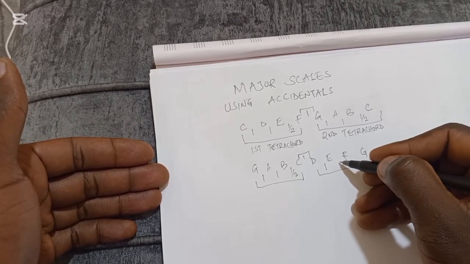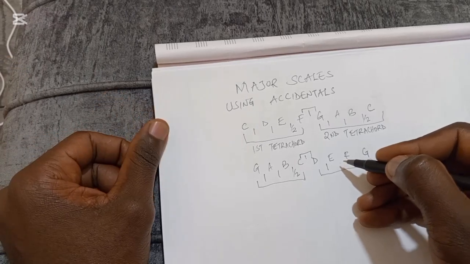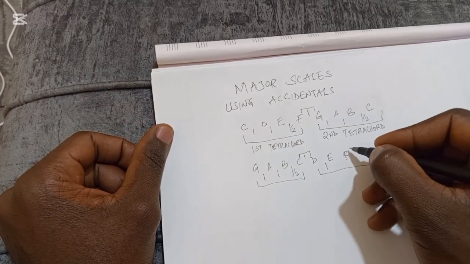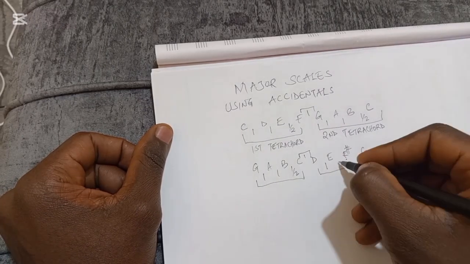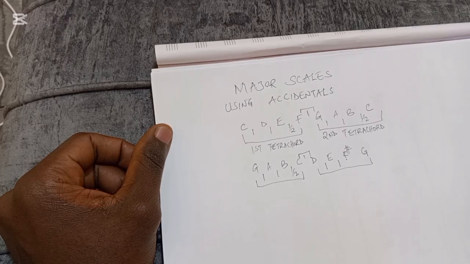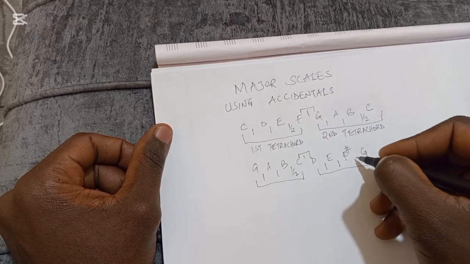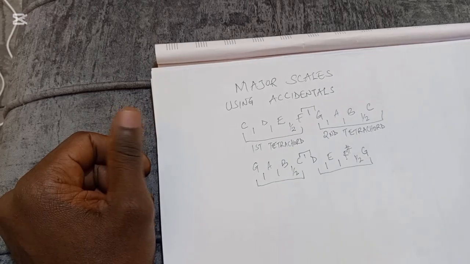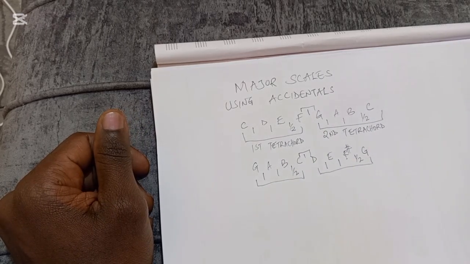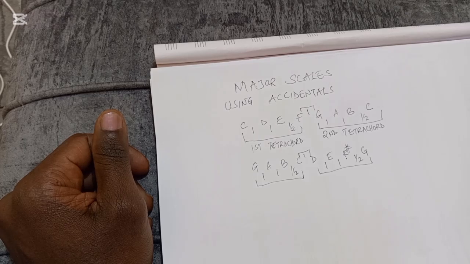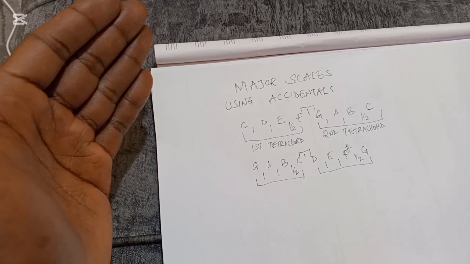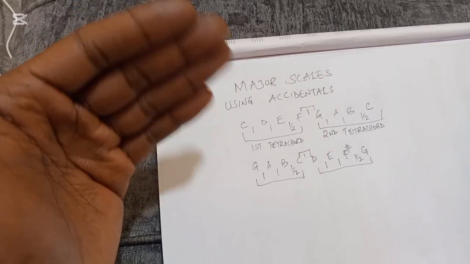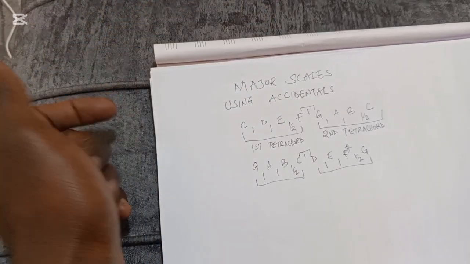It was a half a tone, so if we raise it by a semitone, it is going to give us a tone. So we raise it by sharpening that F. If we have a sharpened F, we are going to have a tone between E and F sharp now. Then between F sharp and G will be a semitone, because at first it was a tone when it was F to G, but when we have raised F to F sharp, the interval between those two pitches is going to be less by a half, so it is going to be a half.